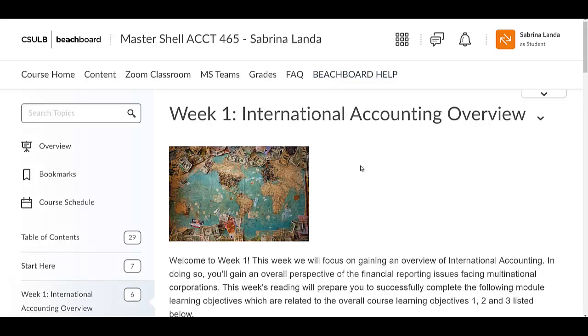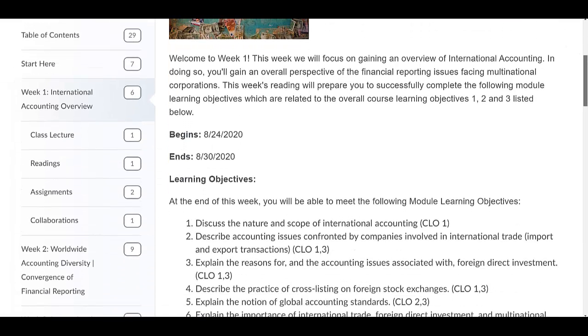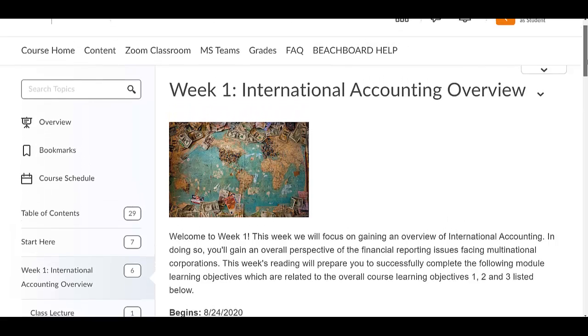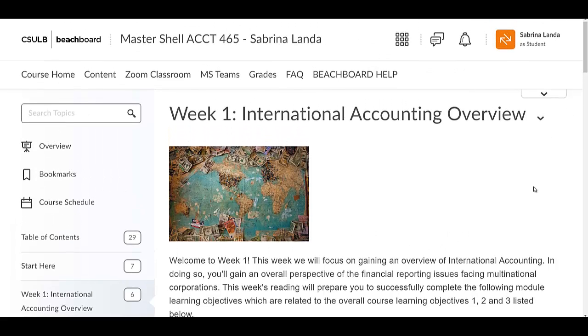So again, this is design option number 1. A lot of this information was provided for me inside of the template, and it saved me some time, but it does take quite a bit of time to populate one by one each assignment, change due dates, etc. However, if you use the templates, you know that you've followed best practices according to all of the trainings we're taking this summer.